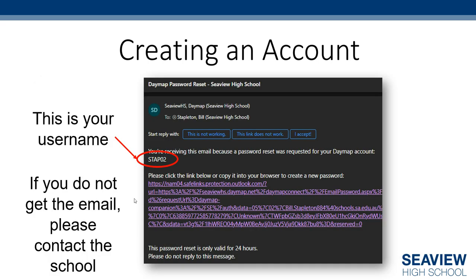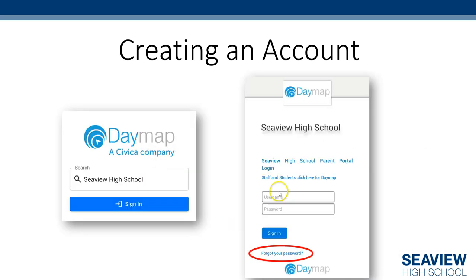You will get an email that looks like this. Okay. Now, the first thing to know is in here, this is your username. Now, if you have had children here at Seaview for a while, you will have a user account that looks a bit like this, with the first 4 letters of your name and then a number. From 2025, however, it has changed to a longer username, so please make sure you take note of this. You might want to take a screenshot of it or something so you've got a record, but please take note of your username. This is the username you use back at this step here. You can also use your registered email address instead of your username if you desire.